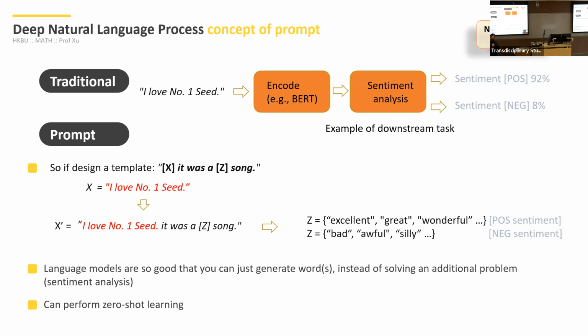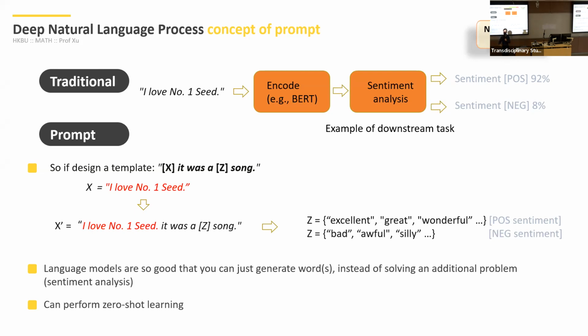So people said, okay, if the natural language generation, if the decoder is so good, then why do we need to encode it again? Why can't we change the downstream task and try to solve this in terms of natural language generation alone? So what they did is they first built a template: the input followed by these words, "It was," then followed by another word, which you try to predict. As long as you put the input in, you can ask the machine to predict or generate what this word will be. So without having any extra model, they now just have a language model. A language model itself is able to solve a problem for you.